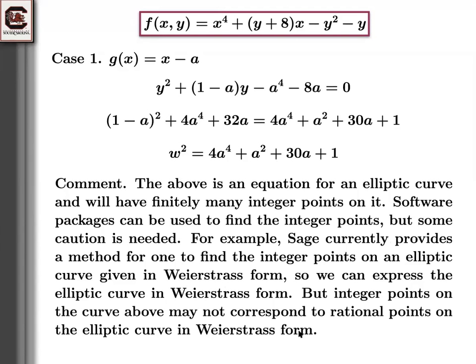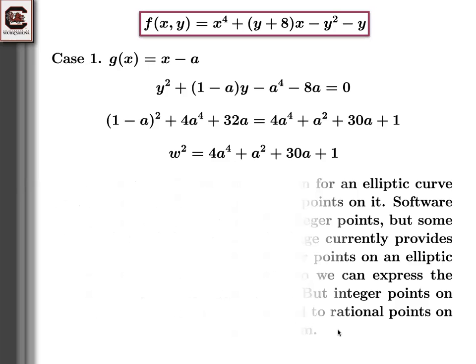So it's going to be some rational points there that we need to look at, and so it can be done this way, but you have to be careful. It's not just rewrite it in Weierstrass form and look at the integer points. The integer points on this Weierstrass form will not necessarily be the integer points you want here. So there's an easier way to do this, and the easier way is the following.